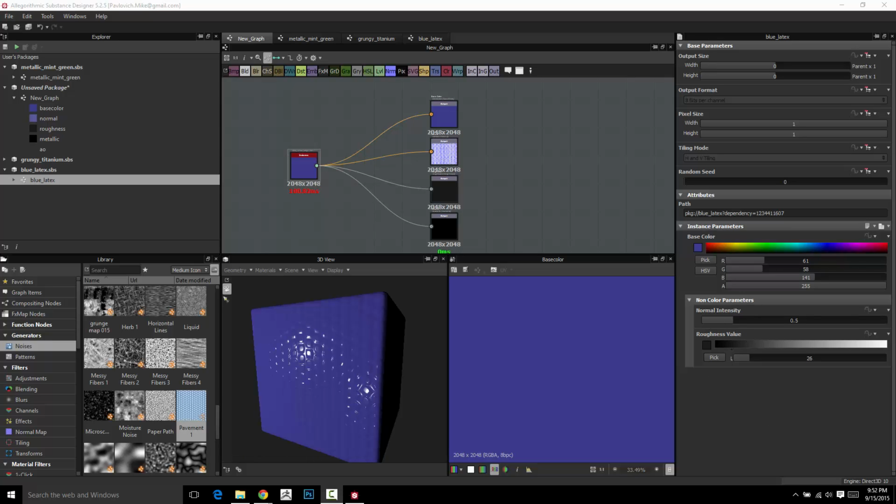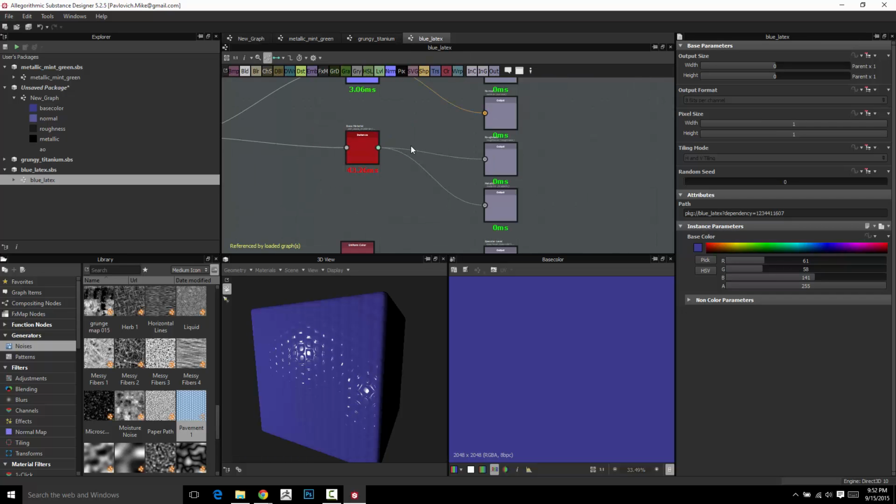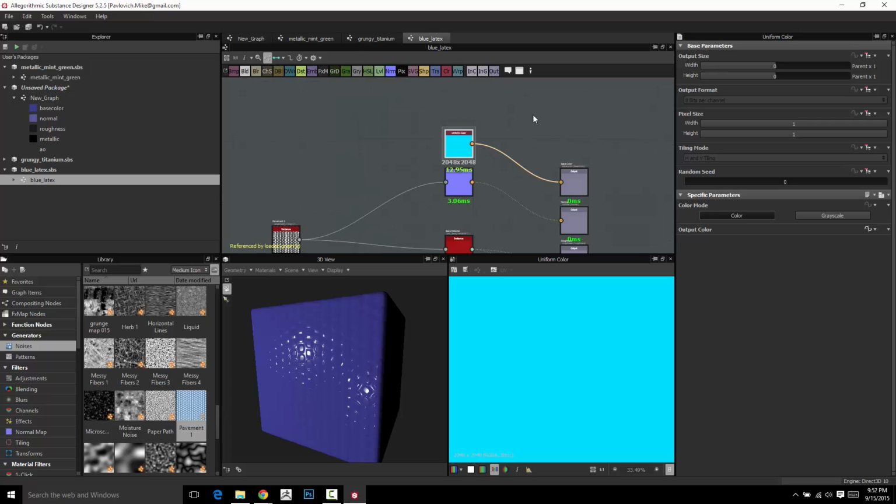Alright, so our blue latex is actually pretty awesome, but let's get a little bit trickier and let's talk about blending nodes a little bit. So we're in our little test graph here. We exposed some values to our end user. That was totally awesome, totally easy, by the way, in case you didn't notice that. And I'm going to hop back over to blue latex, and let's do something a little trickier, and it's probably going to be where I screw up a lot.